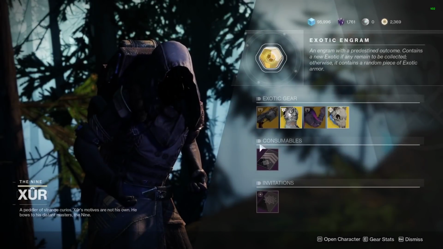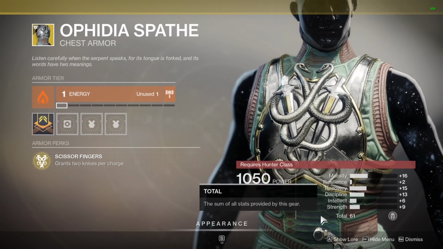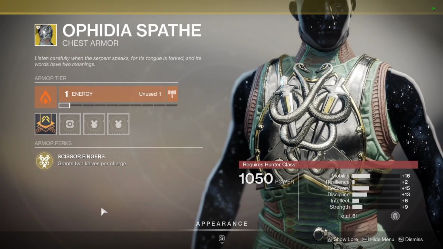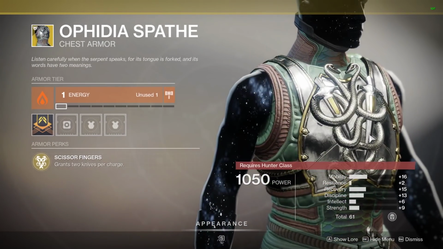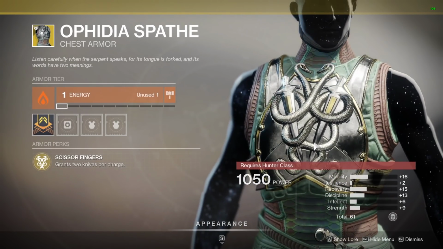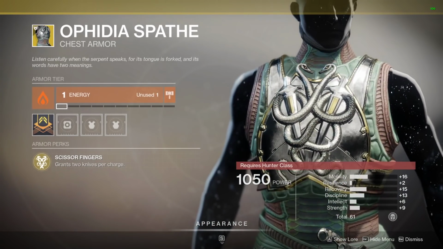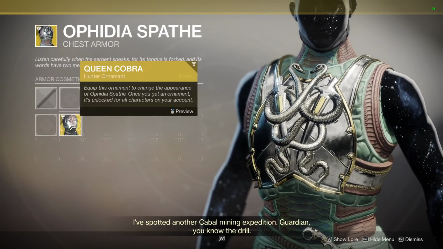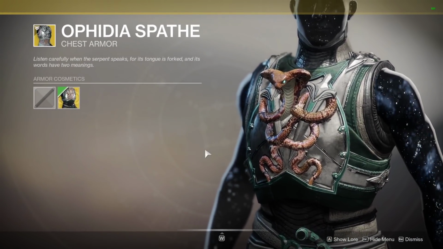OPHIDIA SPATHE for you hunters, so we've got the Solar Affinity. 61 is the stat here, with mobility and recovery as the preferred options there. Scissor Fingers grants 2 knives per charge. I don't see this a great deal, but then again, I don't run Hunter as my main class. So be sure to sound off down in the comment section below if you have any roll suggestions. I'll be jumping on my Hunter for Beyond Light, so any suggestions that you make will be very useful for me indeed. But if you don't have this, it's definitely worth picking up nevertheless. And the ornament's pretty cool. Nice having a cobra sticking out of your chest. So yeah, pick it up if you need it.